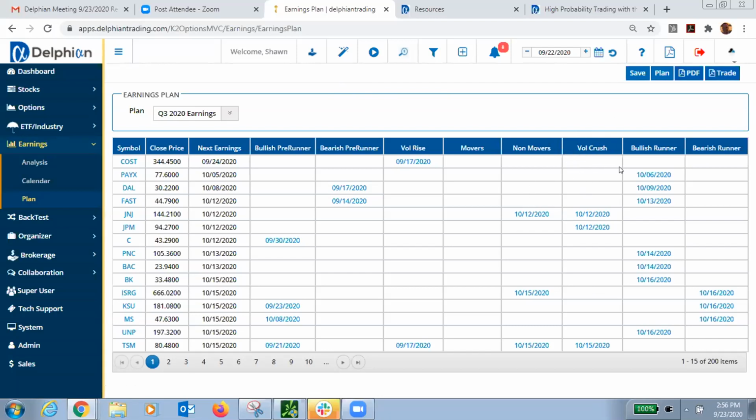I want to show it here because it did have a 70% win rate, but I did have to exclude some of the stocks because last quarter we had some in there where the volume wasn't there, the open interest wasn't there, the bid-ask spread wasn't there, or whatever the case was. I think the list was too great and we got stuck in some of those positions that probably should have been excluded. So I tried to get my list fairly tight for this vol crush list, this earnings plan.